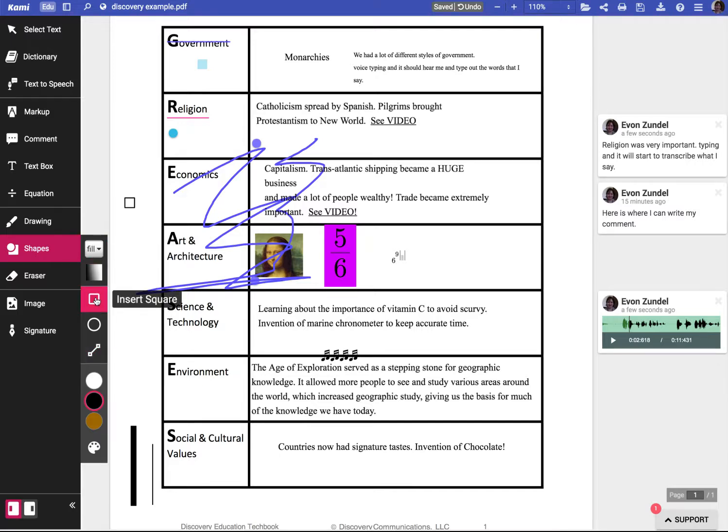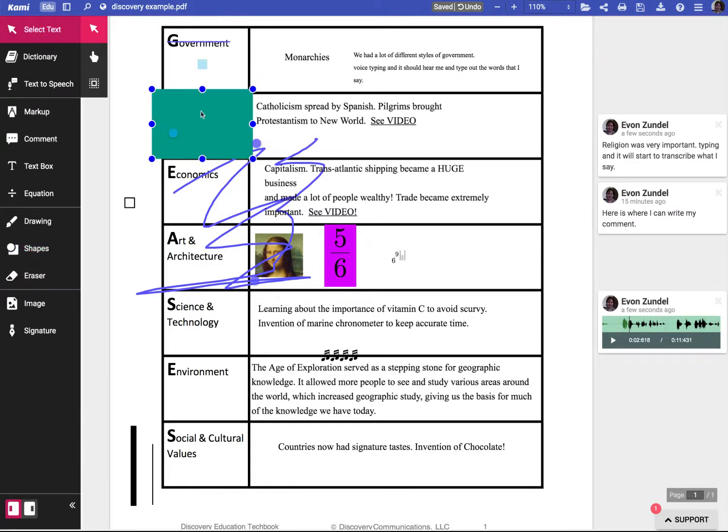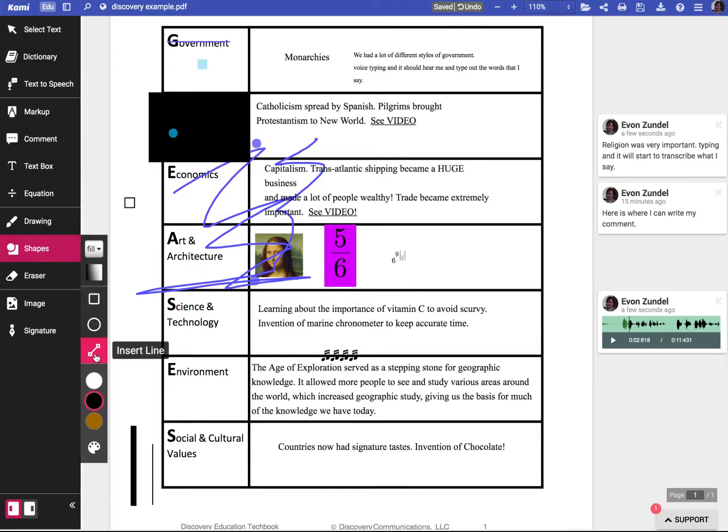So if I wanted to put this over religion so that the student had to guess, and I'm showing this in front of the classroom, I could put some shapes ahead of time. And then when the answer is revealed, it's kind of like this little thing I can just pop out. So that's shapes. The line, if you click on the line and click shift, it shows you the angle of your line, which I thought was pretty cool.